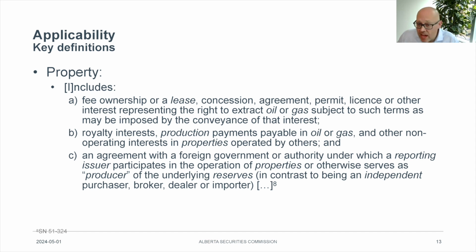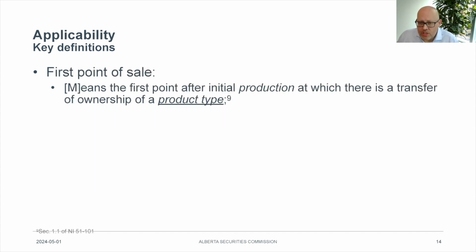Naturally, as an extension of that, if you only have royalty interests, you would certainly be engaged in oil and gas activities. The term first point of sale was used. Well, this means the first point after initial production at which there is a transfer of ownership of a product type.